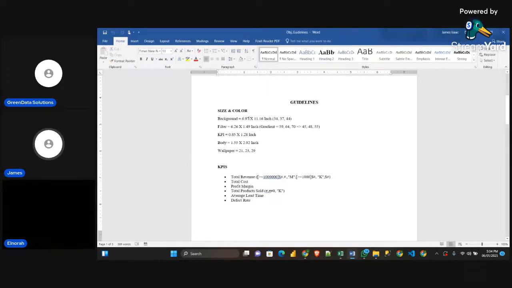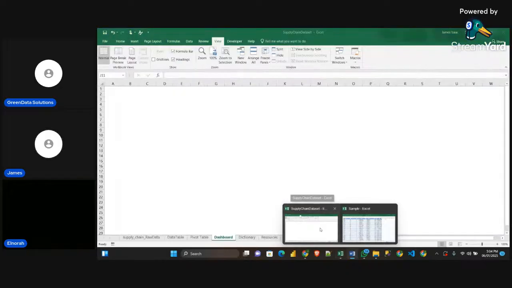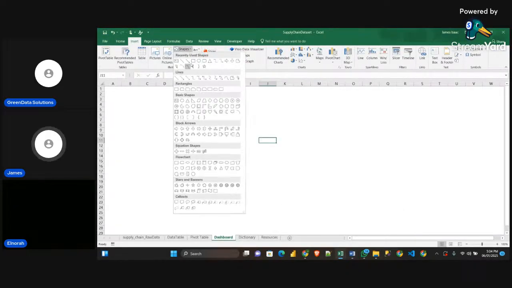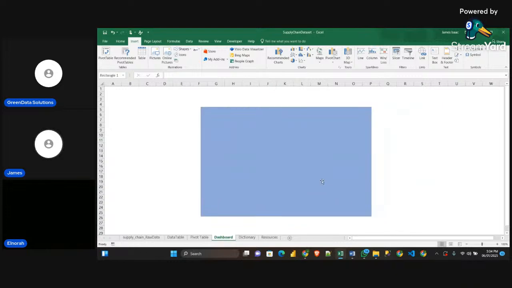So I'm using 6.97 by 11.16 inches. You can follow if your Excel is in inches; if it's centimeters, you can convert it. So I bring out a shape, the rectangle shape, right?